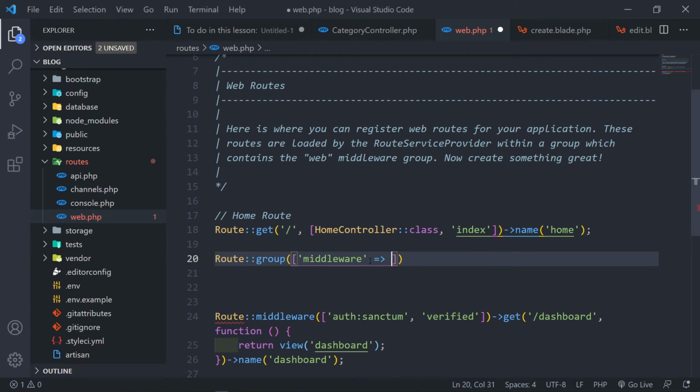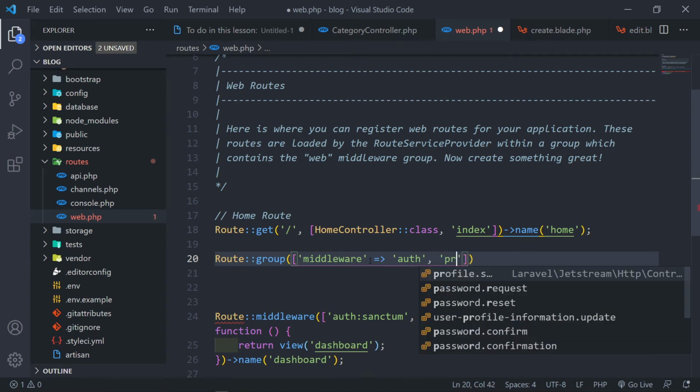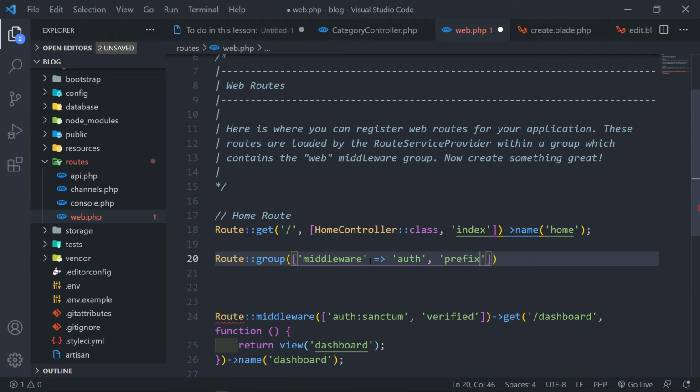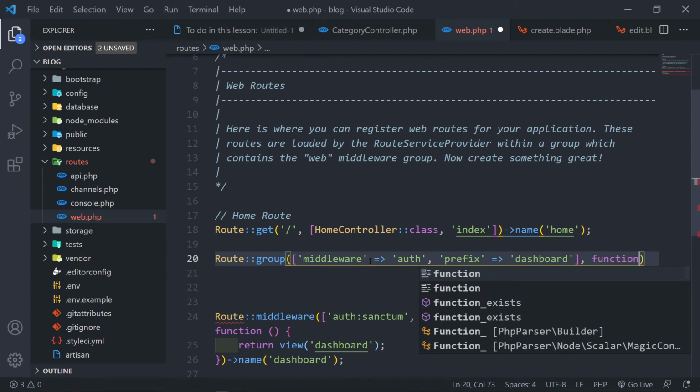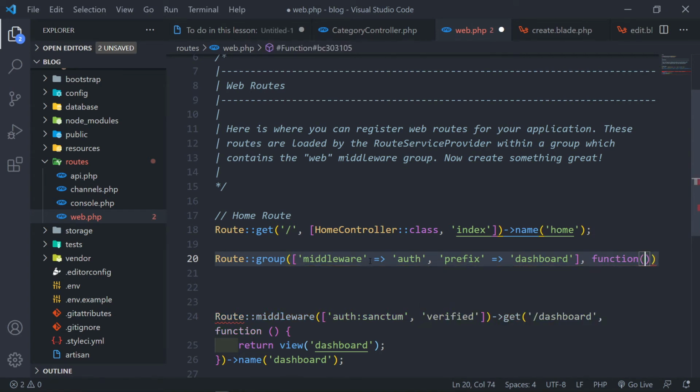The middleware for this group is going to be auth, because we want the users to be authenticated, and we're going to add a prefix of dashboard. Okay, that's our prefix, and then we're going to have a function.